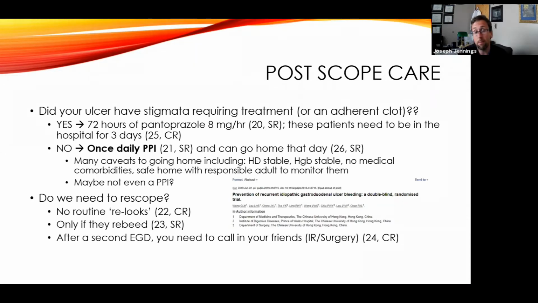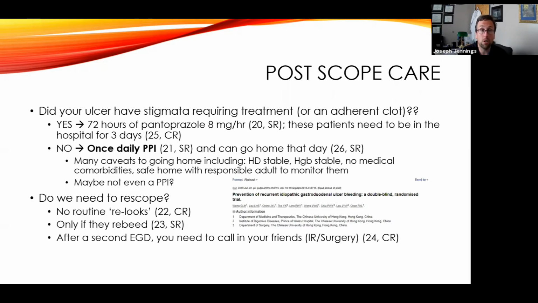Most people will end up being on twice a day PPI until their repeat endoscopy if they have a big ulcer. But definitely those high risk lesions that spend 3 days in the hospital need to be on a BID PPI for at least 2 weeks, and usually longer, and this is a big reason we have to get them off of it. Do we have to always relook? Not necessarily in the hospital. Actually, most times, no. No need to routinely go back and just check and make sure everything's good. If they rebleed, rescoping should be the first option, unless there was a very specific recommendation or indication otherwise.